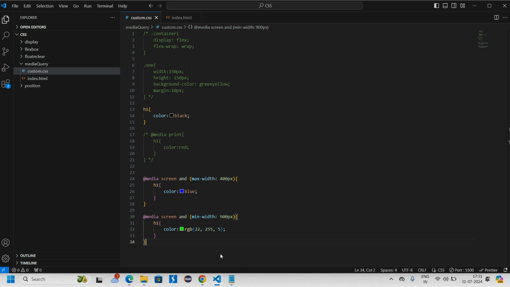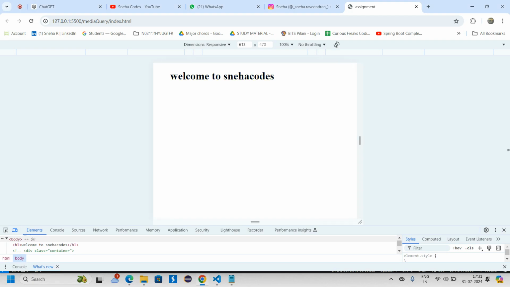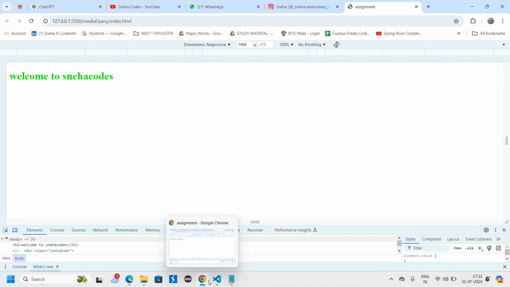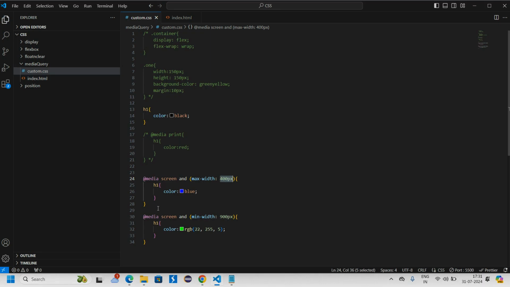So here I have given that max width within this pixel should be blue, and minimum width within this pixel should be green. So if you see, this is a min width, right? Before that I will just comment out this. Instead of confusing you, I will just give you 400 pixel. Now you see the difference, how max width worked and how minimum width is going to work.